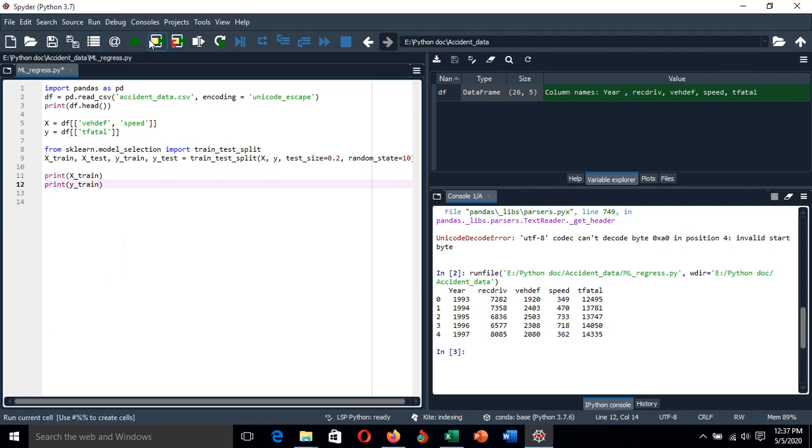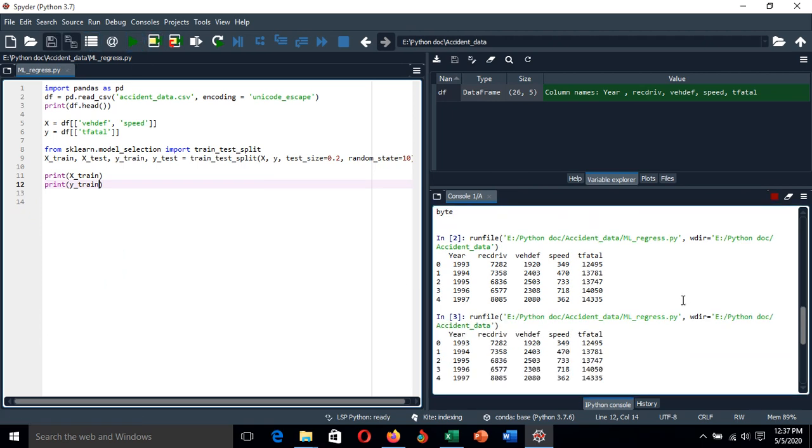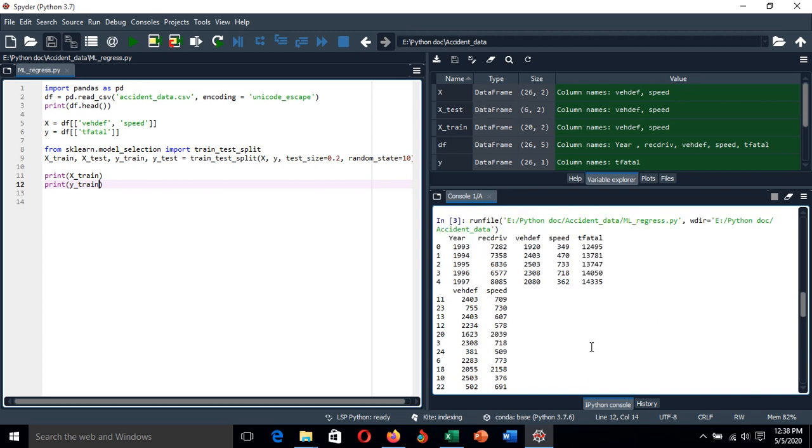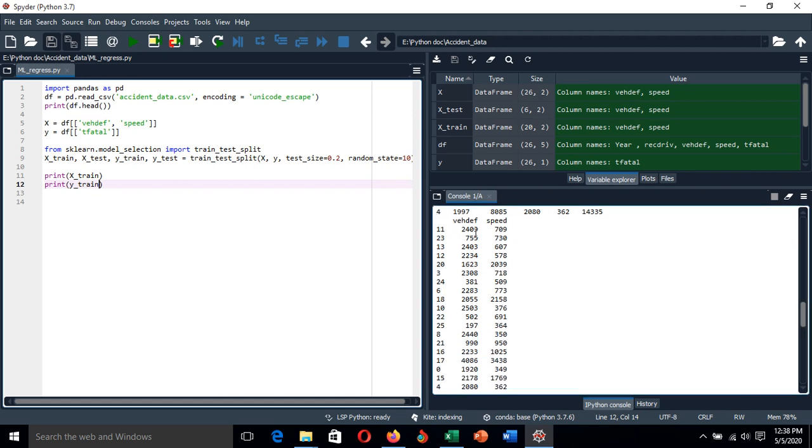So run this one. You can see now we have the head part, and these next two columns represent 80% of the data set from our main data set, which will be used in developing our model.